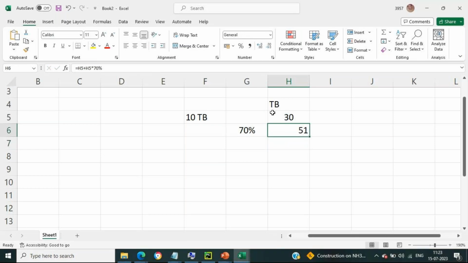So I need to have this much storage in order to store 10 TB of the data. This is with respect to data only.